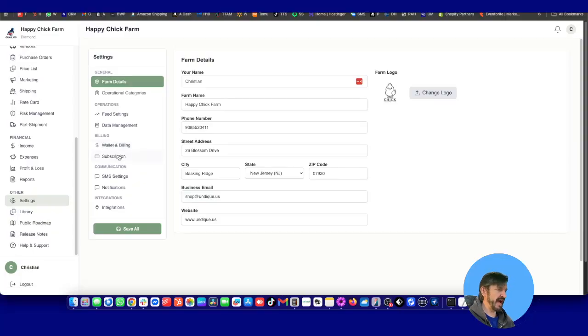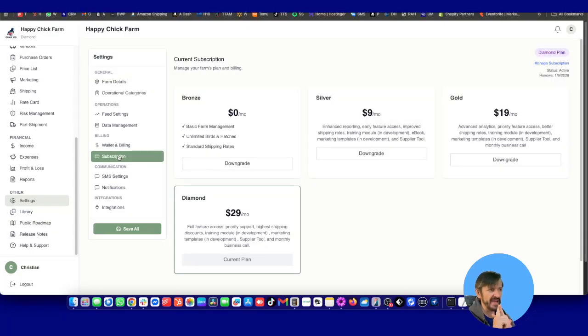If you decide you want to upgrade and get early access to features, better shipping rates, or access to the library, where we are going to add more and more white papers, like different business use cases, describing really how you start your business from a dozen quail eggs to selling over 100,000 eggs a year or $100,000 a year, wherever you want to go, really.